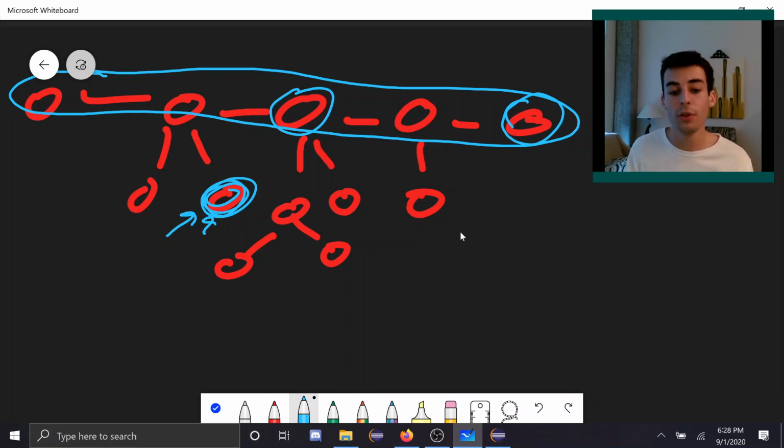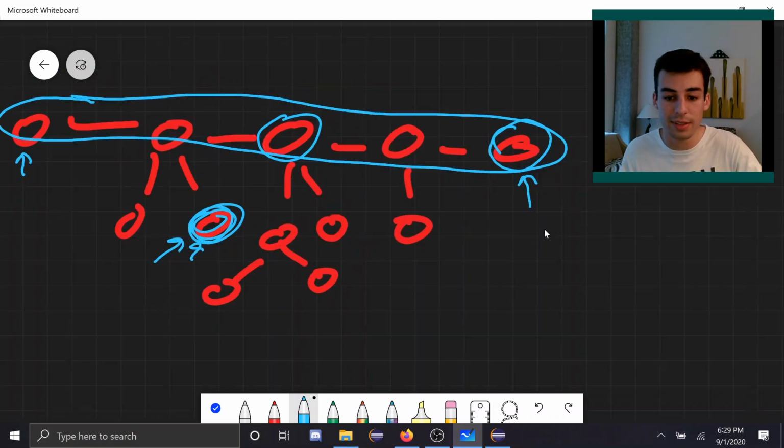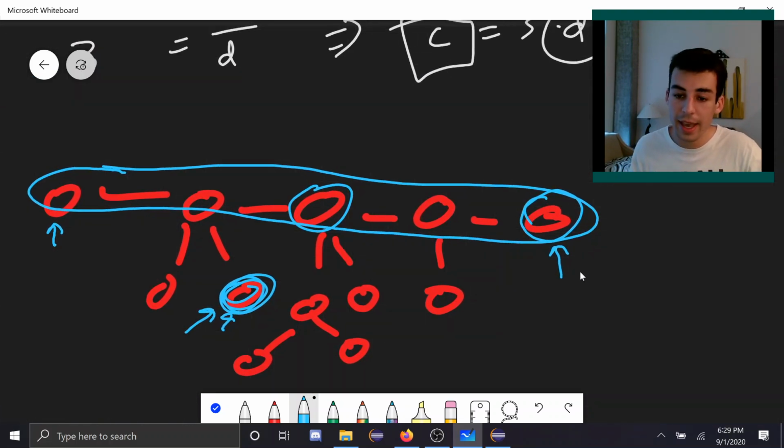So if we want to find for each node in the tree what's the farthest node from it, we can just say, what's the distance from this to every node in the tree, and the distance from this to every node in the tree. That's just two BFSs. So that's very easy to code. And now we know for every node in the tree what's the farthest path that contains this node. We can do that just with two BFSs because we know the farthest path will either be to this node or to this node.